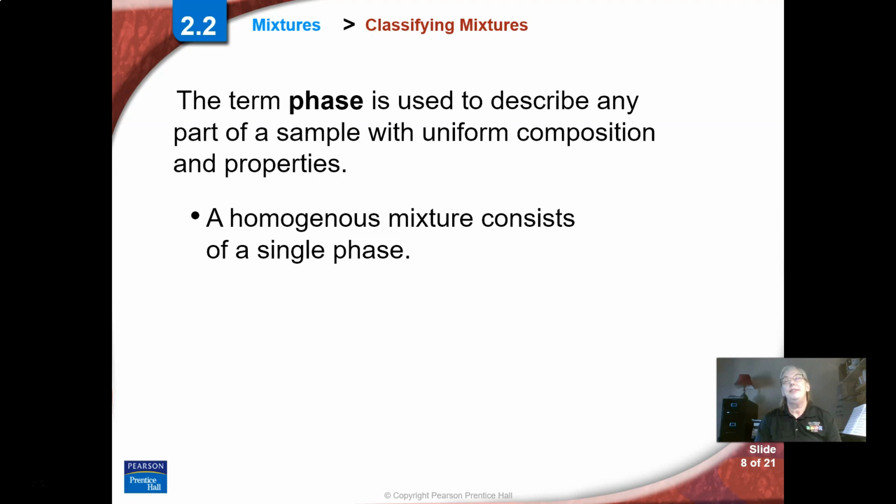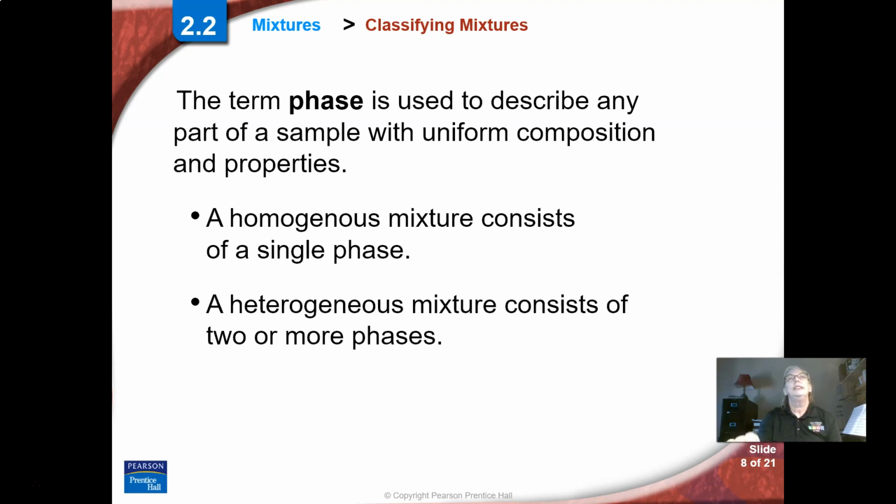If you have something homogeneous like the Kool-Aid, it has one single phase. It's just liquid all the way throughout and it looks the same. If you have grape Kool-Aid, then it's going to be purple, top to bottom, side to side, all the same color. If you have heterogeneous, you can have two or more phases. Like if you decide to put rocks with water, the rocks aren't going to dissolve in the water, and it's still a mixture, and it looks different because you can see the rocks and compare that to the water, so that's a heterogeneous mixture.